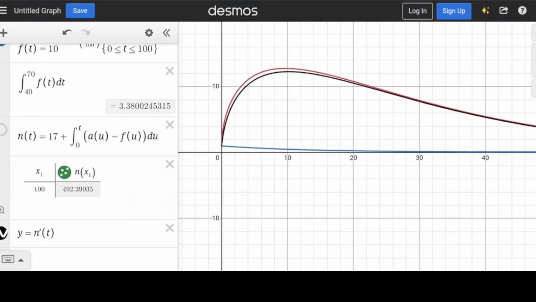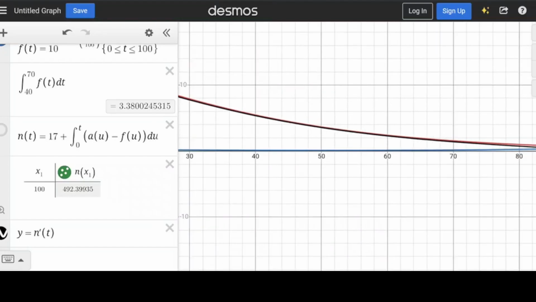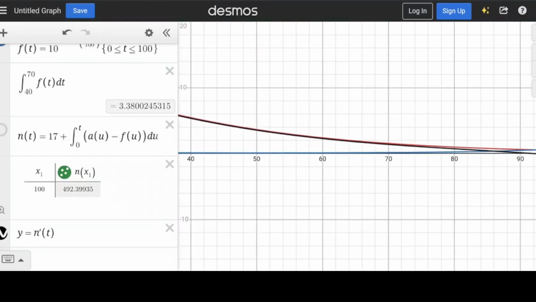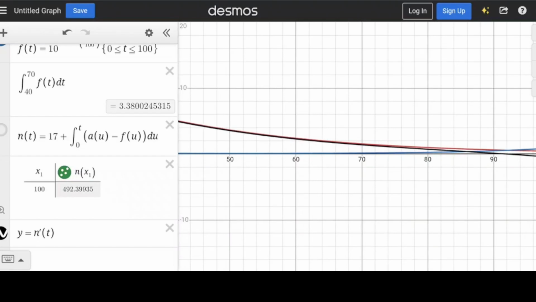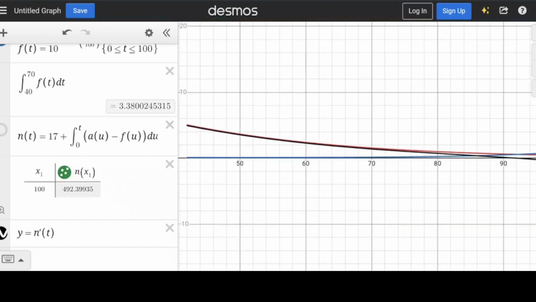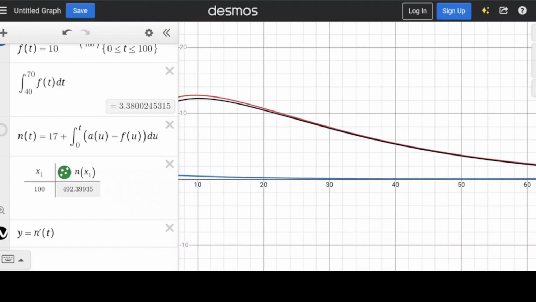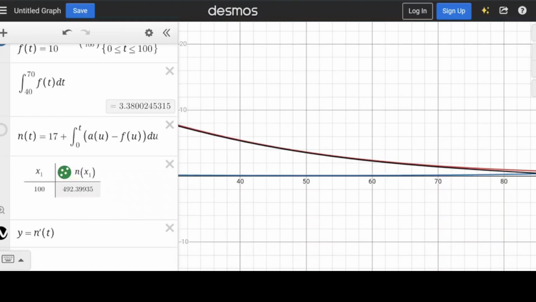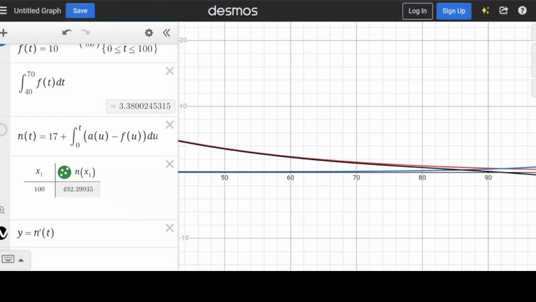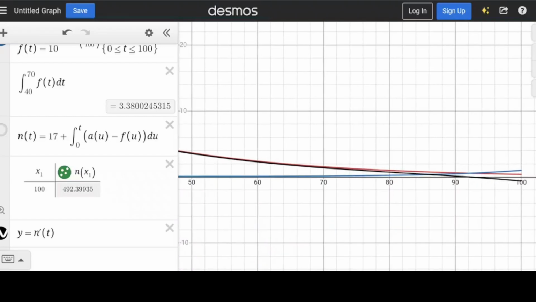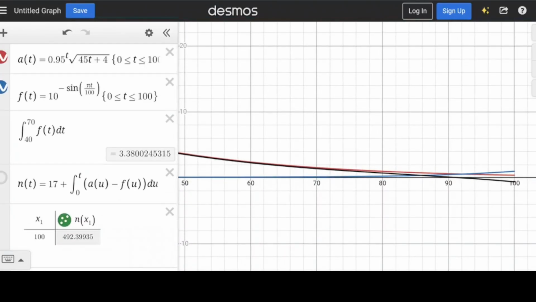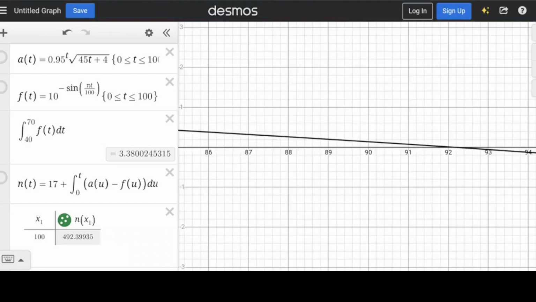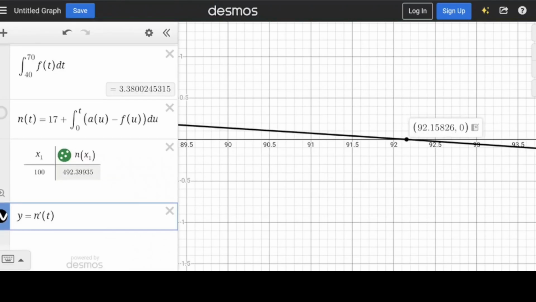So I'm going to zoom out, and that's interesting that the rate is very similar to the rate in. Oh yeah, because there's no bugs exiting the building between time t equals 30 and time t equals 70. Yeah, why would they? It's summer break. It's their time to shine. But really this blue and red graph's kind of getting in my way, so I'm going to turn those off. This will allow me to zoom in and see what I'm supposed to see. So right there, I've got it.